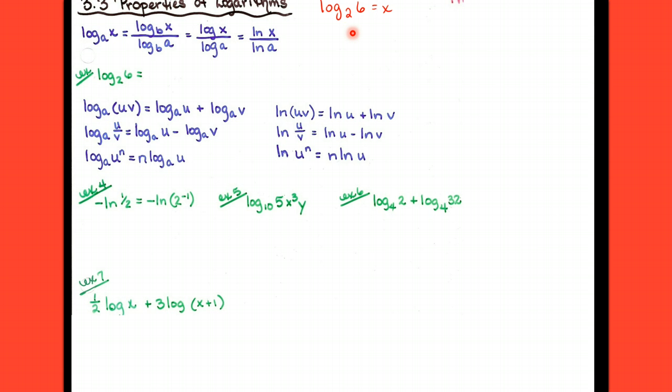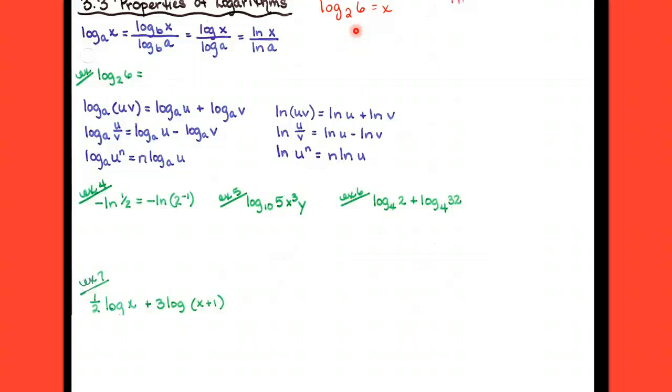If we were to switch this to its exponential form, that would be 2 to the x equals 6. If I rewrite that as 2 to the x equals 6, I can't get my bases the same. There's no way to rewrite 2 and 6 with a common base so then I could set my exponents equal to each other. And that's the first time we've encountered something like that. So when that is the case, I'm going to need a different way of solving it, and what I want to use is the change of base formula.